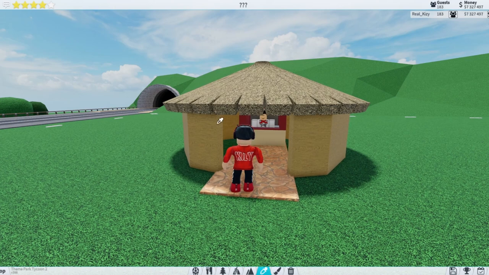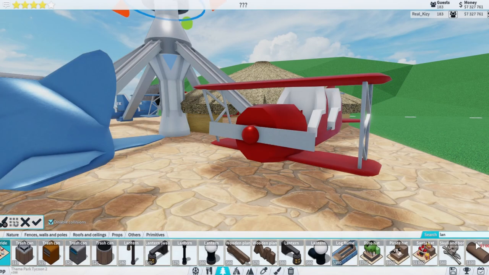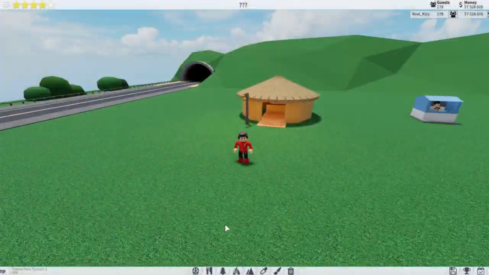Now we just have to add our lighting. So we're going to go here. We're probably just going to get lanterns. Here's the lantern we want. And then maybe we'll do this big one. And then we'll just place the lantern and make it a little bit brighter. And boom, there we got our whole thing.